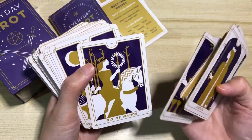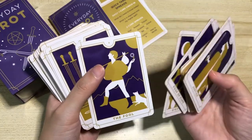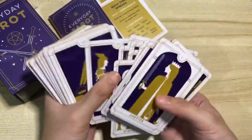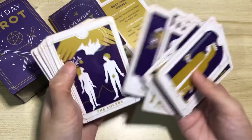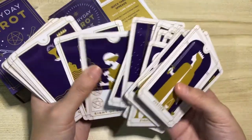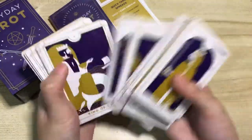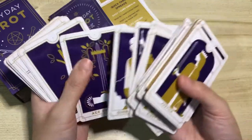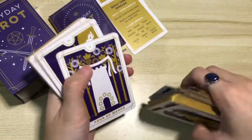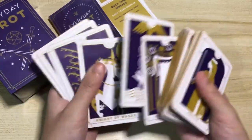And another thing that I would like to point out with this deck is that it does have this Grecian theme or feel to it. Where is he? So I think it's the King of Pentacles, maybe. Kind of looks like Dionysius, I think. See, with the laurels on their heads, and a lot of grapes or olives, it really reminds me of Greek culture, like the ancient Greek culture. See, you have grapes there. Okay, so it's a very pretty deck, it's lovely.